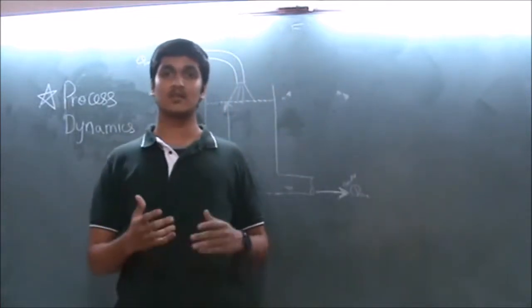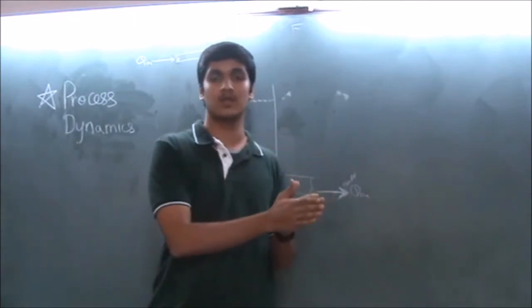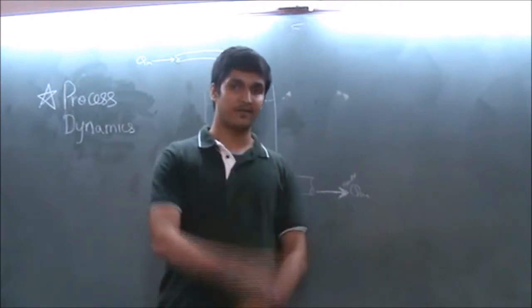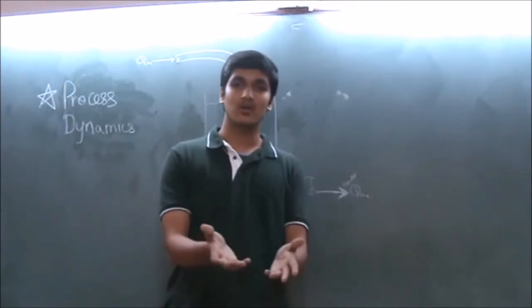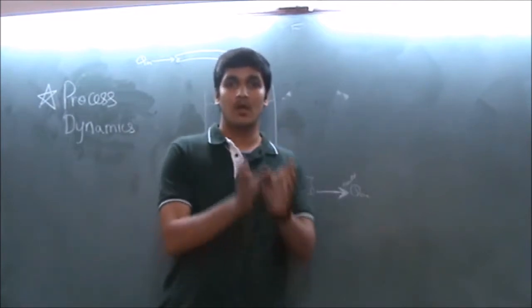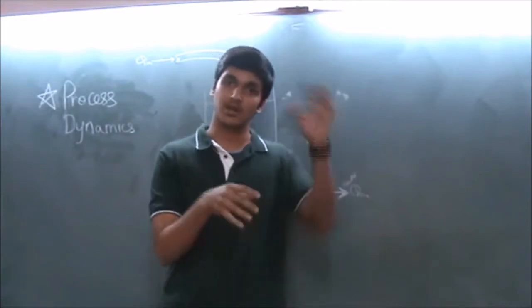Process instrumentation system is a subject which deals with the process dynamics and various different control schemes which are used to get the best output. Now you'll say, what is the definition of control? Okay, control is basically to get the parameters within a certain limit. For example, to maintain a temperature in a room.